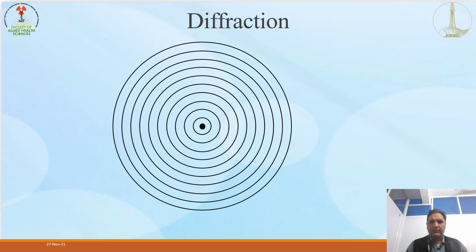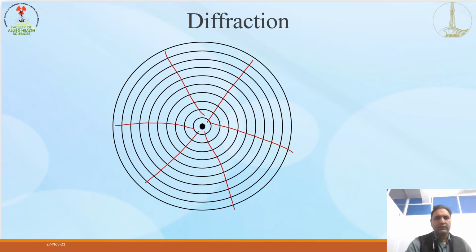Because we know that whenever someone is talking, he is heard in every direction. In the same way, if sound waves are generated from a single source, they are going to diverge, they are going to diffract. Here you can see this is a single source and sound waves are traveling in the medium in every direction. So this is beam divergence.